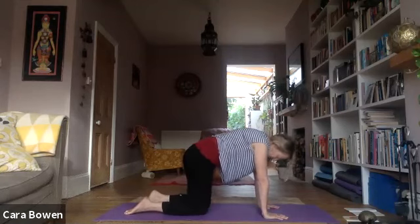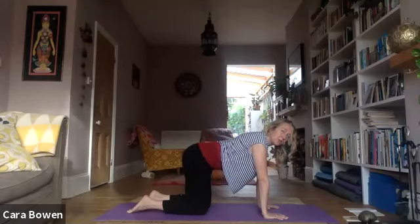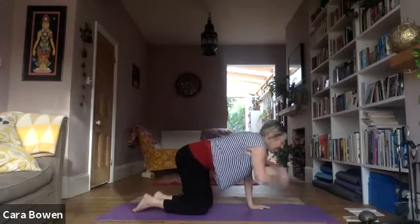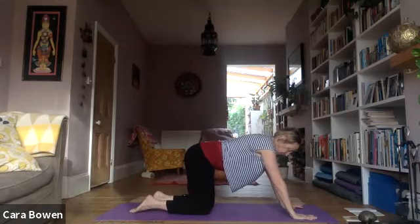Now, in a moment, we're going to just quite tentatively see how it feels to move towards our face-up dog. You might want to sit back for a moment over your heels and give your hands a little bit of a shake out. I say tentatively because we're going to do some other things and then come back to it. So if you come into your hands and knees position where your hands are a bit further forwards, and then, yeah, how does it feel?